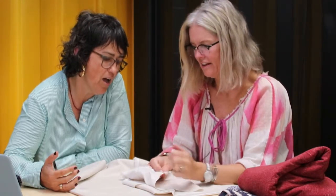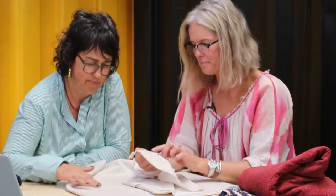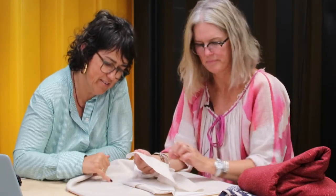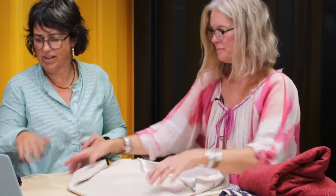See how the grain runs diagonal. If the grain runs diagonal like that, it's a twill weave. Okay, so a diagonal run of the thread. Yeah, that's right. It just gives it a little bit more texture, wouldn't you say? And it's got slub through it. Yes, it's got this lovely slub. So it's got that flecky look. Yeah, I love it. We love it. It's beautiful.